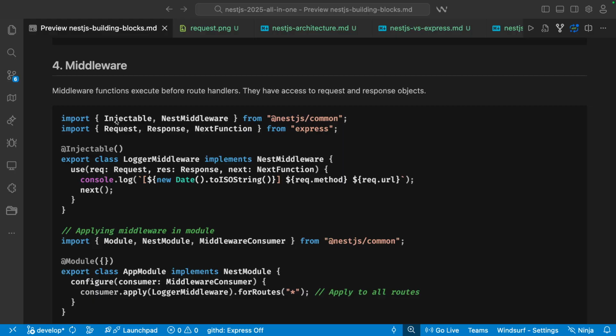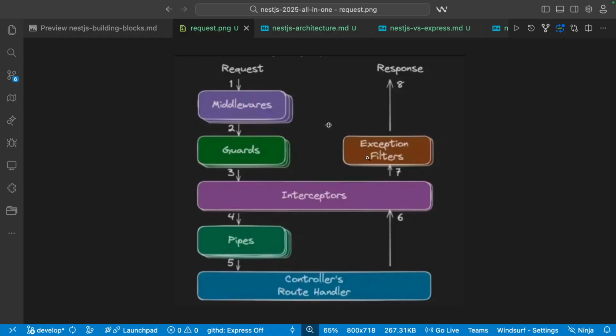Middleware functions are executed before the route handler. There is actually a life cycle flow in which all these things get executed. Let's say I built a NestJS microservice or API, like a public API to get a list of users. How will the request go from one step to another? The request comes in and enters the middleware.